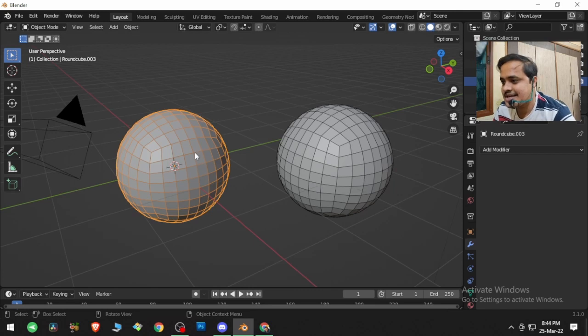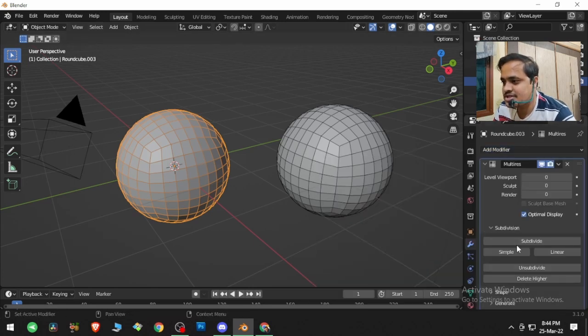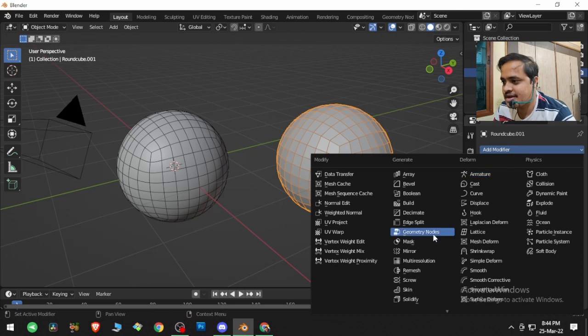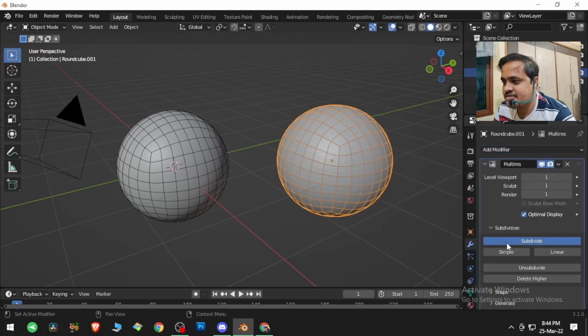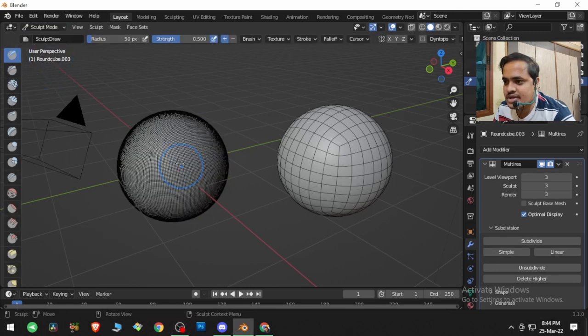Now I will select this object, go to modifier panel and multi-resolution and subdivide it 3 times. I am selecting the other object, going to modifier and multi-resolution and subdividing it 3 times. Now I will go to sculpt mode and click and drag and try to do some changes over here.